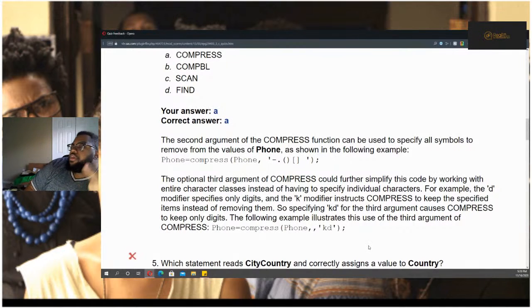For example, the D modifier specifies only digits, and the K modifier instructs compress to keep the specified items instead of removing them. So specifying KD for the third argument causes compress to keep only digits. The following example illustrates the use of the third argument compress. So phone, colon, colon.